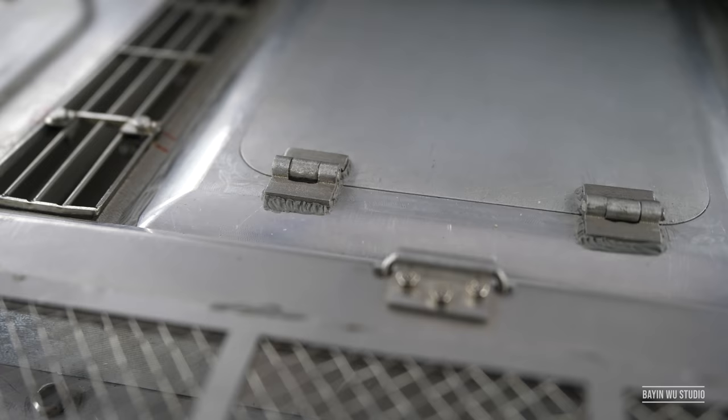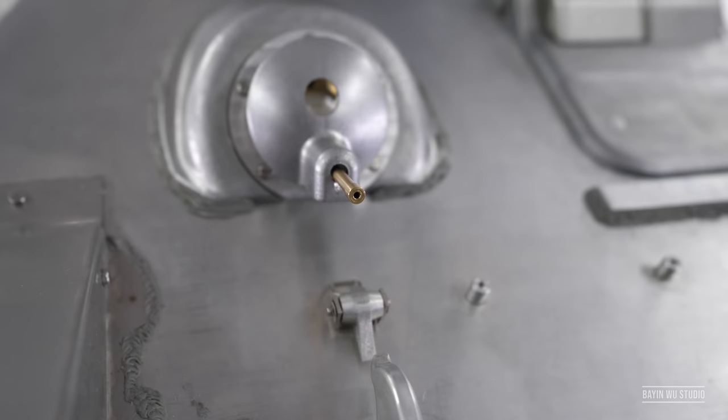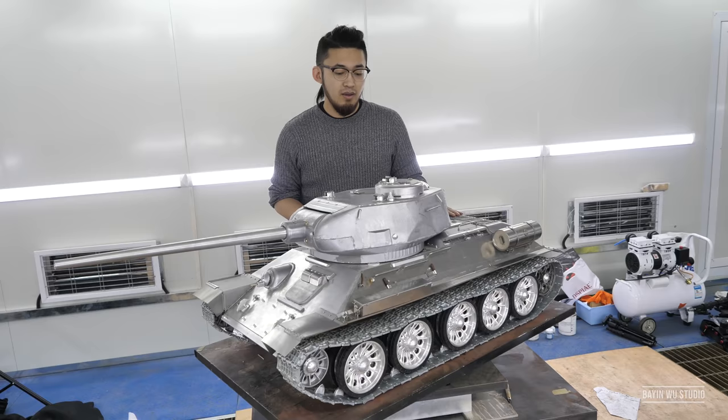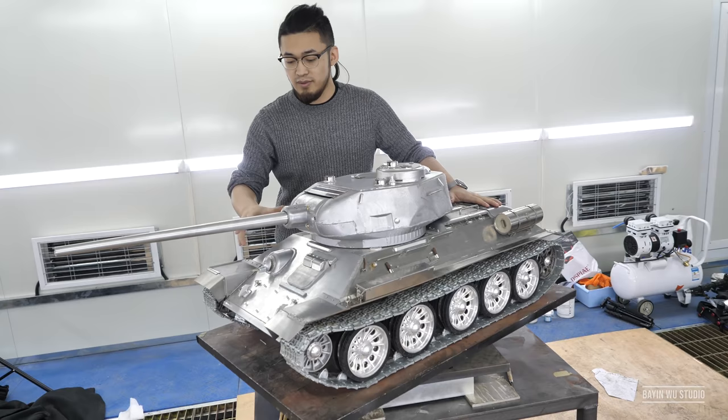And one thing I have to point out is that the whole turret is actually die-casted aluminum. Very impressive, but that surely is an expensive route of manufacturing something of this size. Right, so as you can see now, we have moved the tank into this giant spray booth after we finished all the weld seams, the molding lines, and also some details around the whole tank.